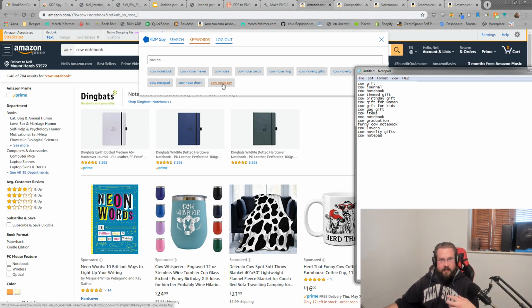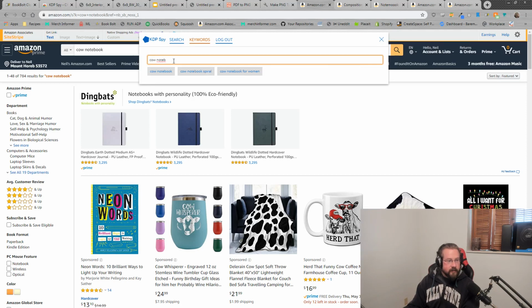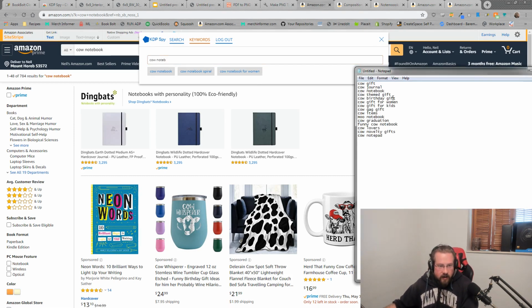So notice how these are Amazon auto-suggest keywords, but they're not relevant to what we want to sell, right? So we can use T-E-B. Okay, cow notebook spiral. We're not selling spiral notebooks. Cow notebook for women. Now, if you notice, we said cow gift for women. Okay, why don't we just put that one in there?